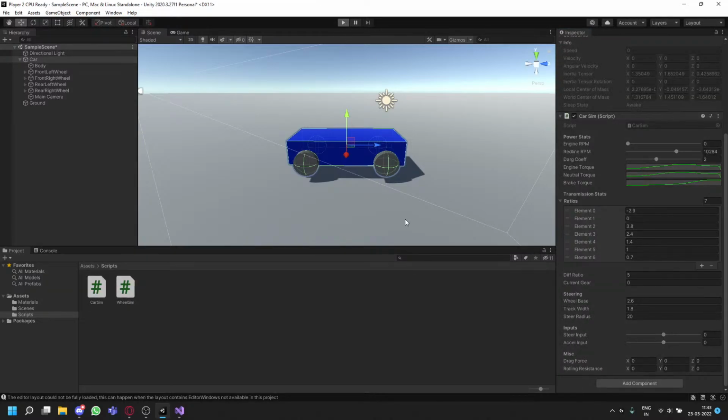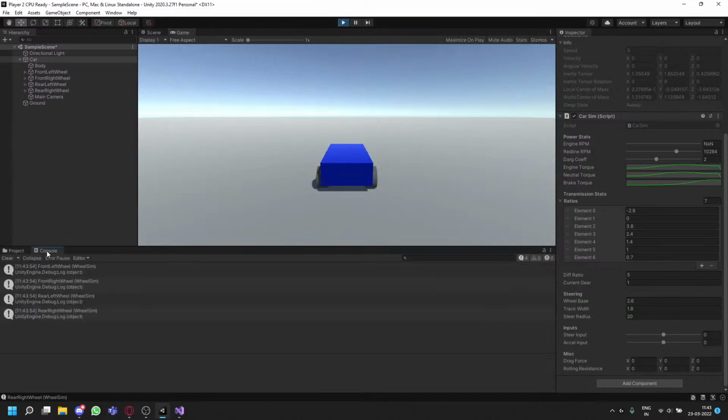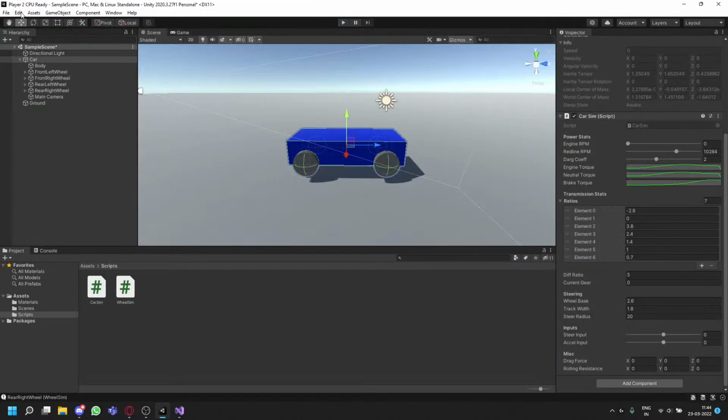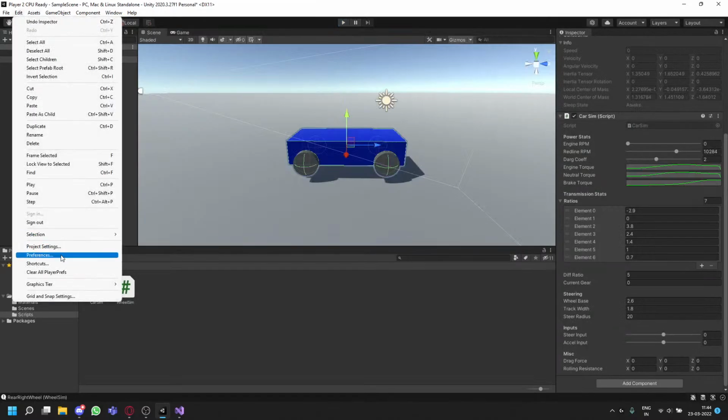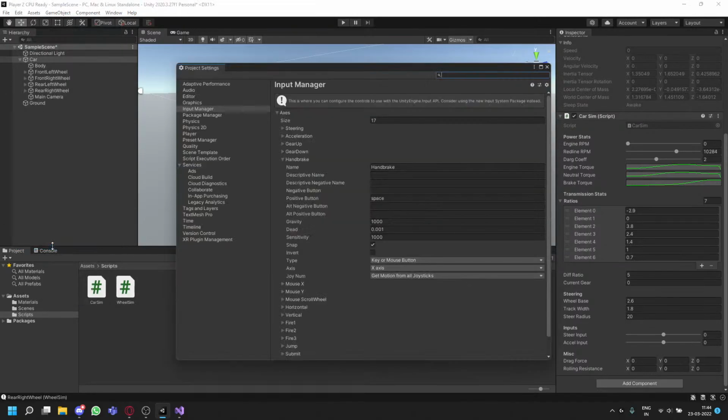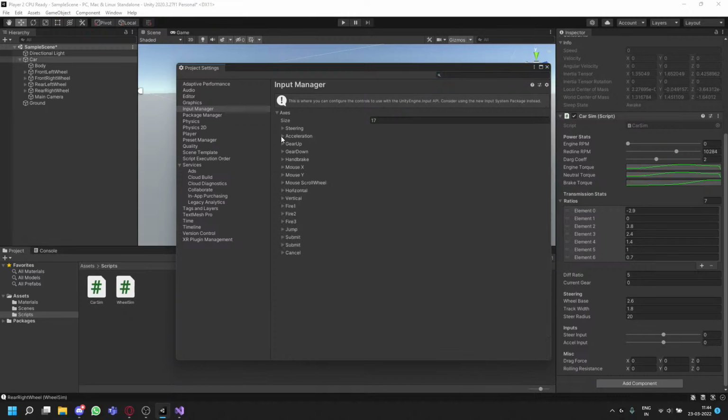Let's test it. Our console, what does it have to say? Yep, it's wheel sim, wheel sim, wheel sim. It is properly initialized. I'm pressing A and the steering input is going nuts. We need to configure the input manager. Where are you, manager? I need to speak to you. Oh wait, not preferences. Okay, input manager, then steering.